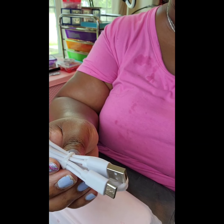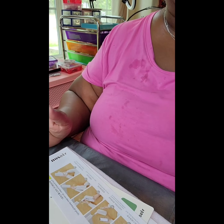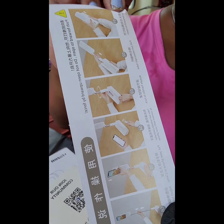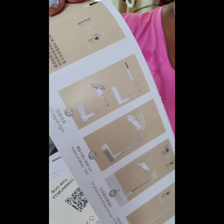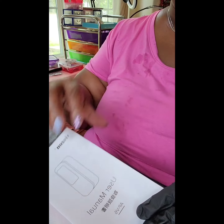So I opened the box, and the first thing that came out was this. It's at the very top of the box, and it was wrapped like this because I didn't hit the button to start recording. So, as you know, that's what I do. And on top is paperwork. There's paperwork. Instructions in English and another language. Paperwork. More paperwork. And more paperwork. So, open it again.